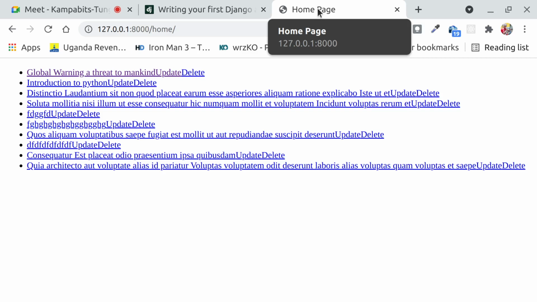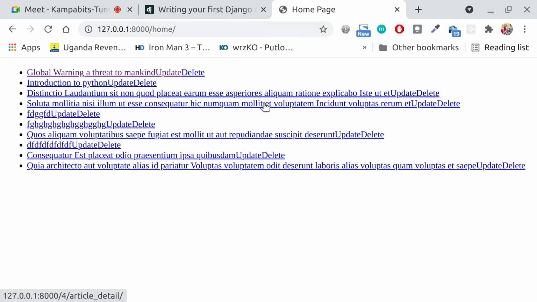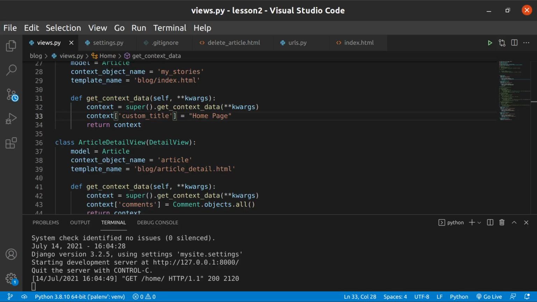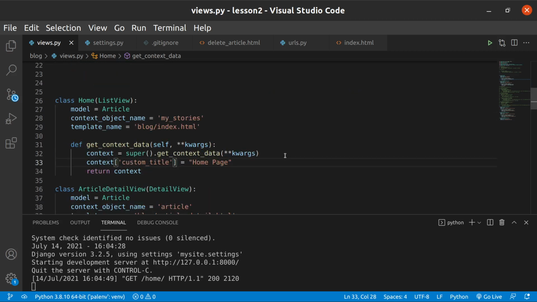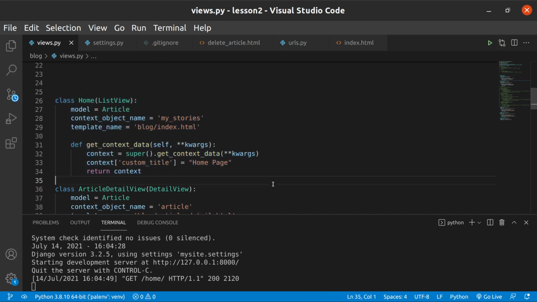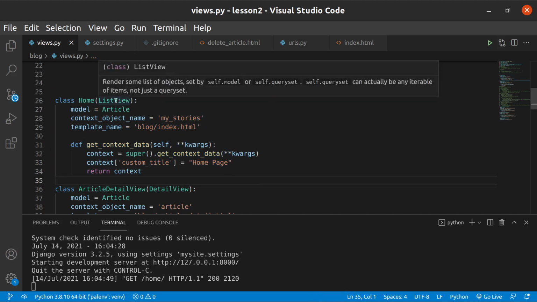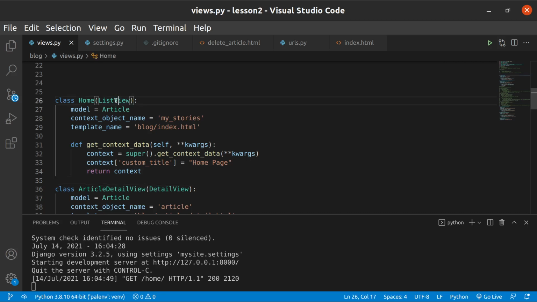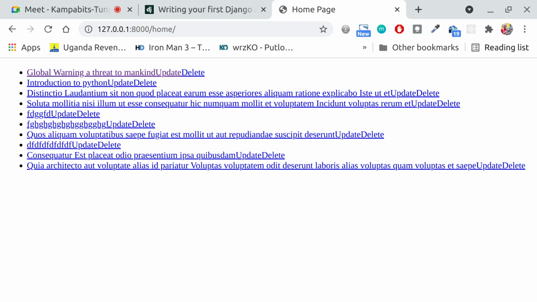Maybe in one way or the other, you realize that when we are using class-based views, there are some features that actually come out. It is easier to implement some of these features. All right. Okay, so that is all we have tried to do on the list view. Do you have any questions on how I've implemented the class-based view using our generic list view? Do you have any questions?